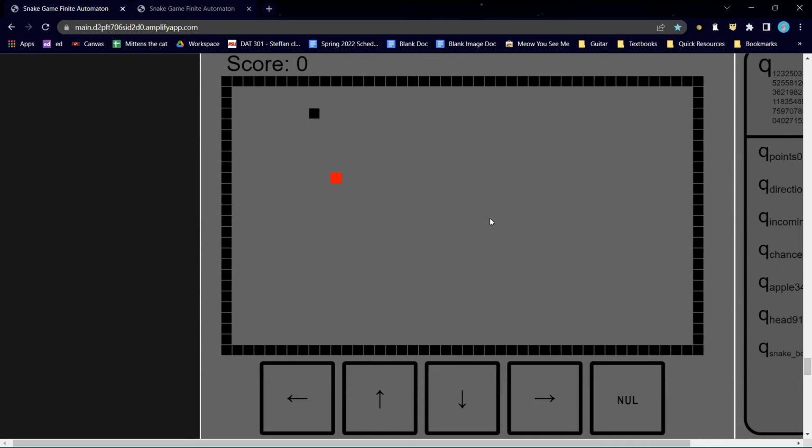The snake game keeps track of several variables, including the position of the snake's head, the direction that the snake is going, the position of the apple, everything about all of the pixels in the snake's body, and the score, along with some other things. To represent the snake game as a whole as a finite automaton, we'll first construct some smaller finite automatons to represent each of these variables.